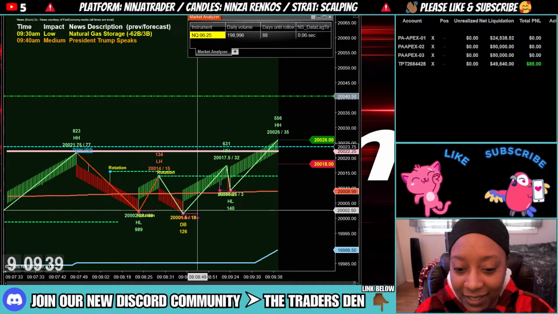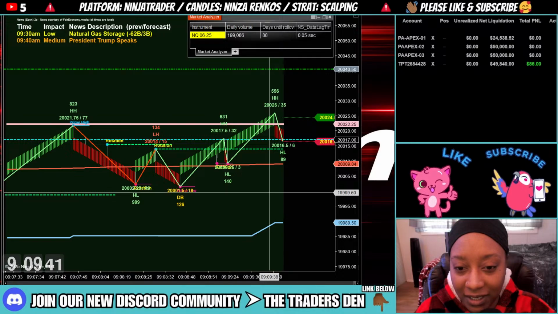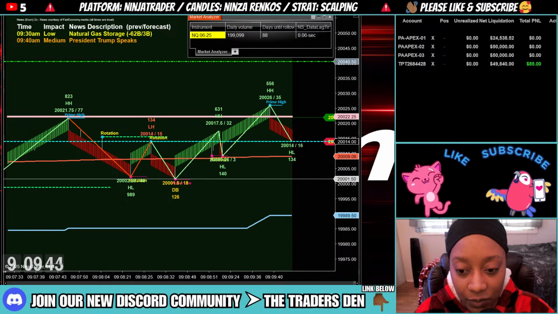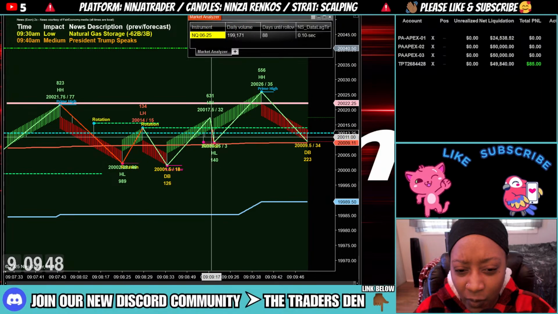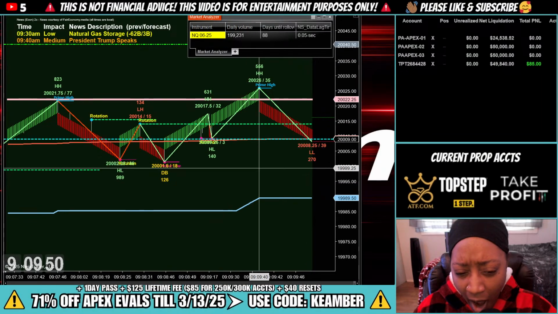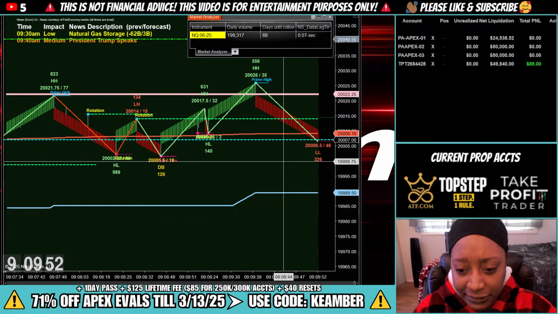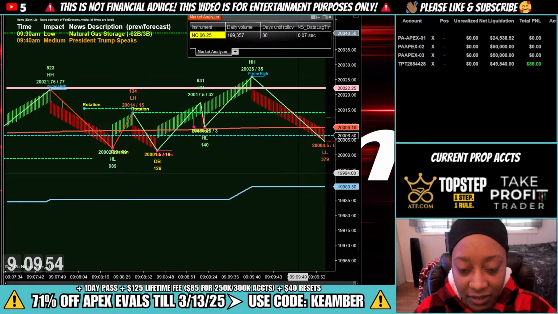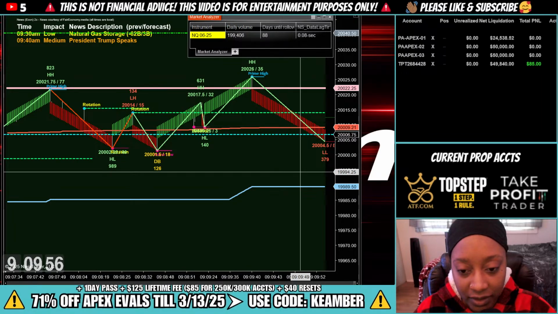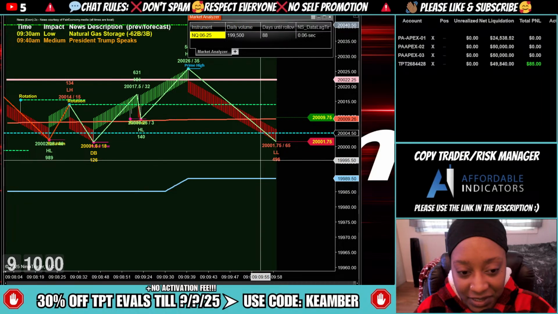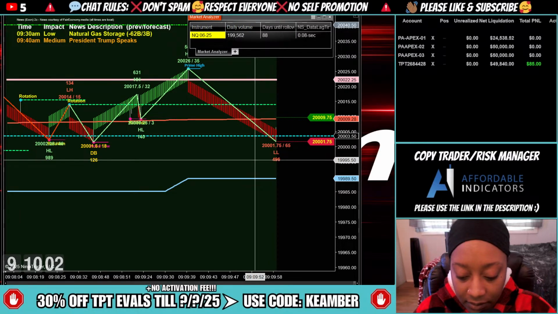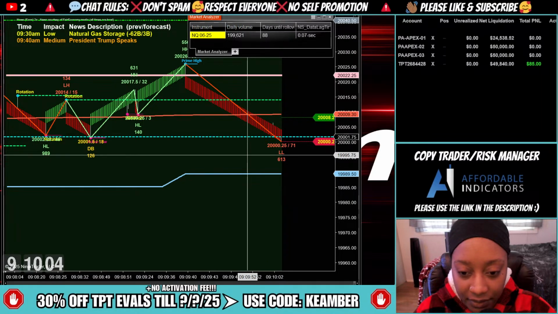So right now I can't take pullbacks that start with a double bottom because I kind of, again, have the wrong data. I screwed myself. So I'm going to stay out of it for now. Otherwise, this trade would have been perfect. I cannot believe I forgot to change the contracts. Just stupidity. Sorry there.